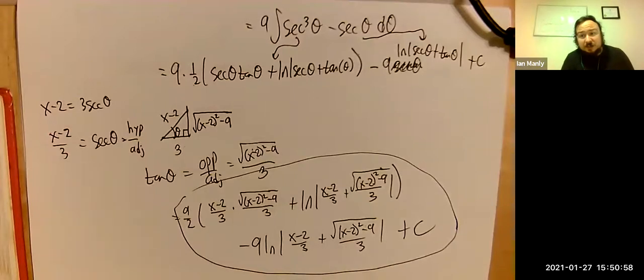Now I know this stuff takes a long time. We spent like 15-20 minutes doing that one along with the other ones. And I know there's a lot of steps involved, but the best way to learn this and math in general is to practice. We noticed that we went through the same steps every time. We did completing the square, we picked a substitution, we put it in there, we used the Pythagorean identity, that's the main part of this. We did the trig integral, and then we plug stuff back in. It's the same thing every single time.